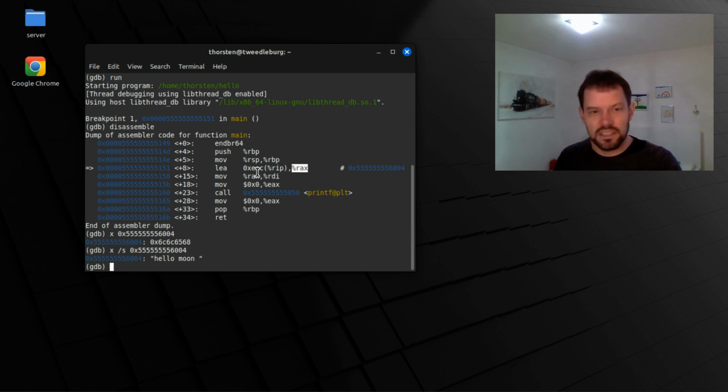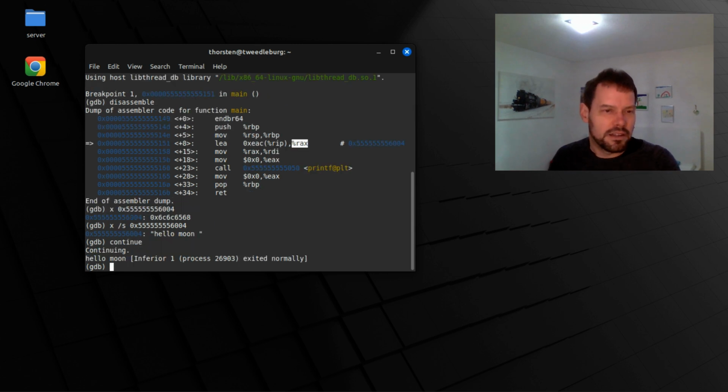Okay, we have already said run here in the debugger. It has stopped because of a breakpoint. We say continue, enter, and it outputs hello moon just as it was supposed to do. So this is a bit an overview how to use the GNU debugger. We will get deeper into this. And I understand that we have left out a lot of explanations that are needed. However, just wanted to give you an overview how to use this GNU debugger. And we will dive in deeper later on.